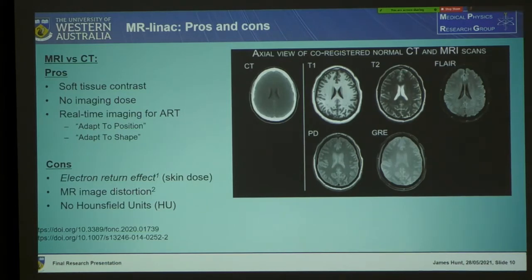So when you're planning with a simulation based on a CT, CT is radiation which is absorbed in the same way as you would. It's slightly different to an MV beam, but kV and MV are both photon radiation and absorbed in a similar fashion. And you can use that to plan where the dose delivery goes. You don't have that with MRI images, which are based on proton position rather than electron density.